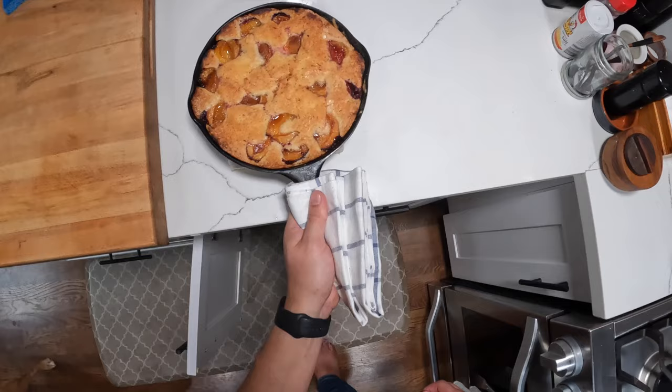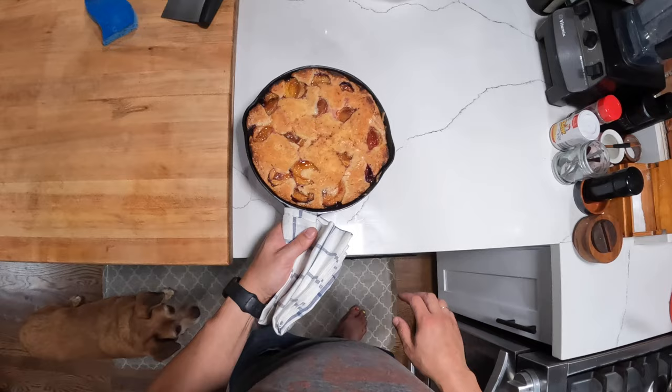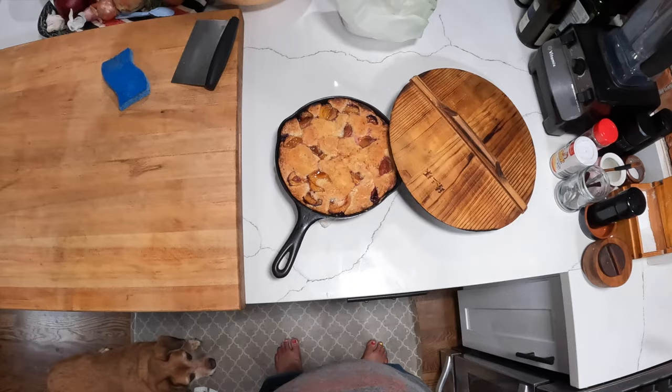This is done, so now we're just going to wait for it to cool. You can see how the juices mingle with the cake and it comes out with a nice crust on top. If this was a springform, you could undo it and slide it out, but I'm going to let it rest in here. We want to let it cool completely so it sets and we can cut it. I'll probably leave this on the counter for about 15 minutes, then pop a wooden lid on it overnight, and tomorrow we'll eat this for breakfast.